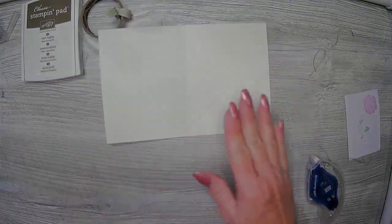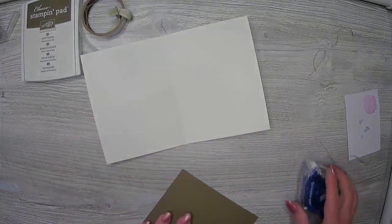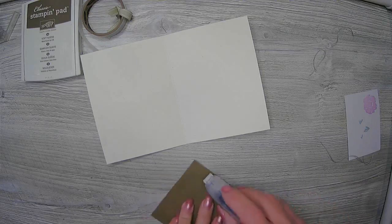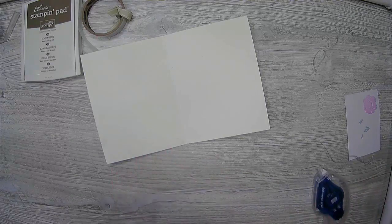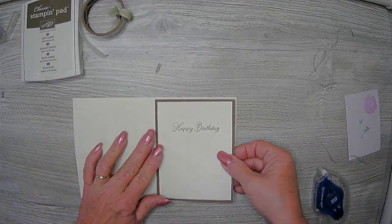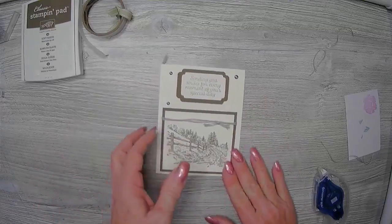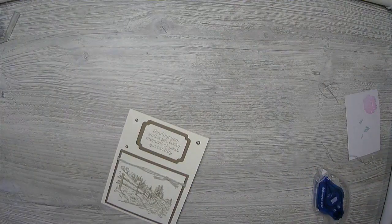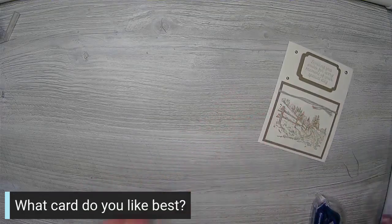And the reason I did another mat for the inside is that the card just felt kind of flimsy to me. I don't have any of the thick base or the thick Very Vanilla. So when I finished it, it was like, this just doesn't feel very heavy. That's why I decided to do a mat on the inside, because it did give it some more stability. And I think it looks good, that soft sway kind of follows through from the front of the card. All right, so that's card number three.